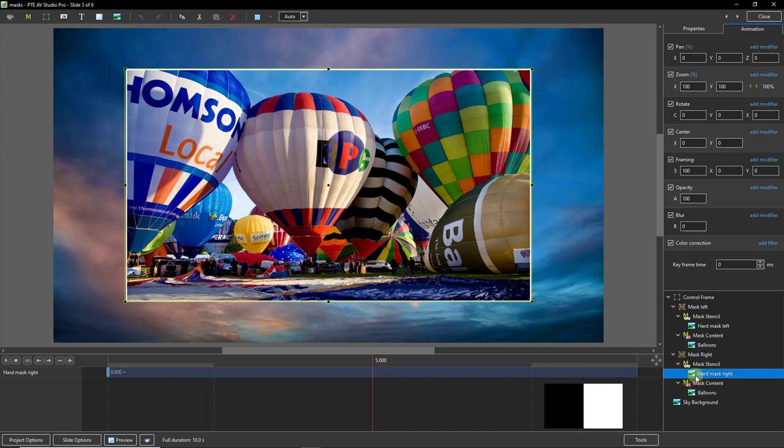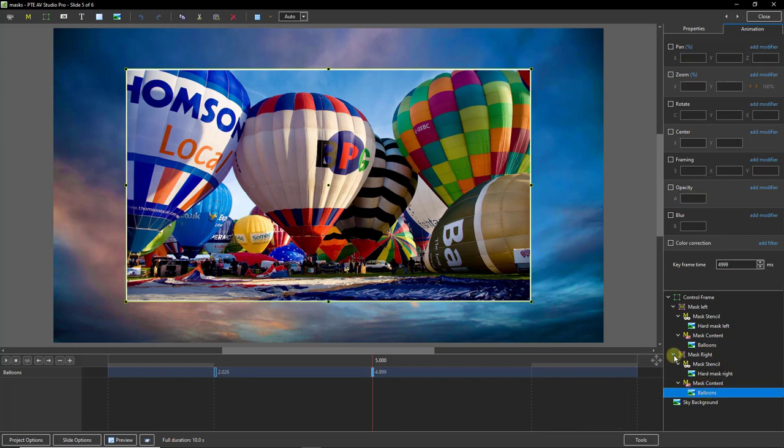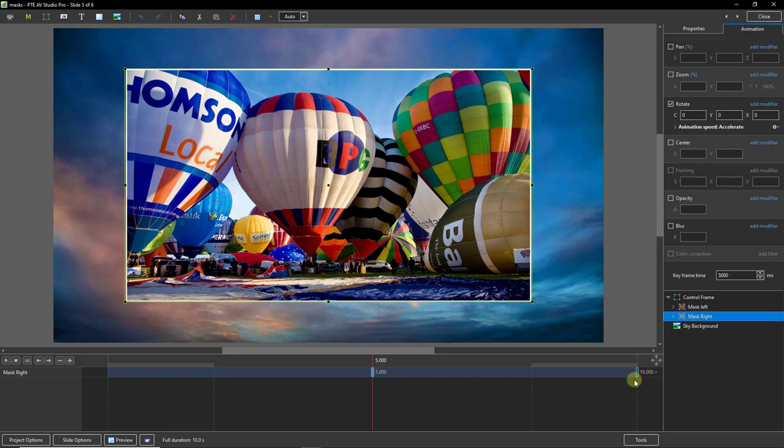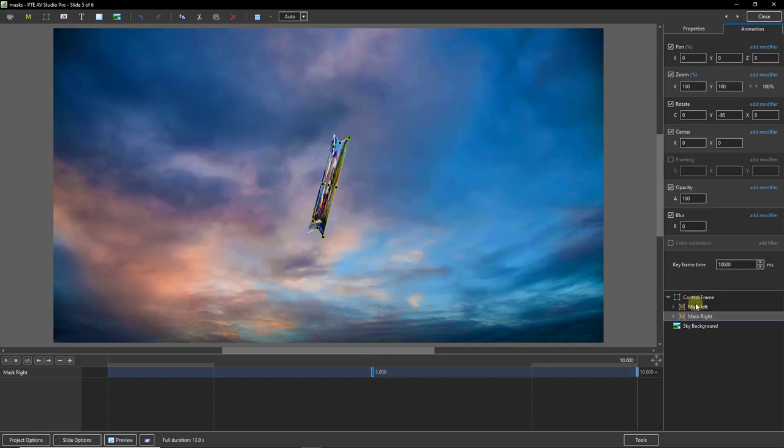Here I've got the hard mask on the left, so the white is on the right, but I've got the same image within it. So all we need to do here is to animate these two independently of each other. And here, if I select the keyframe, you can see I just chose rotate Y. For any other control, like the gentle zoom out and a slight rotation, I use the control frame. So masks are well worth the effort.